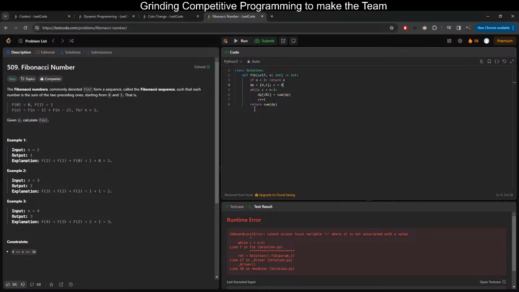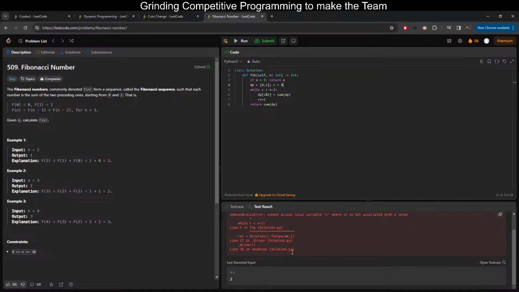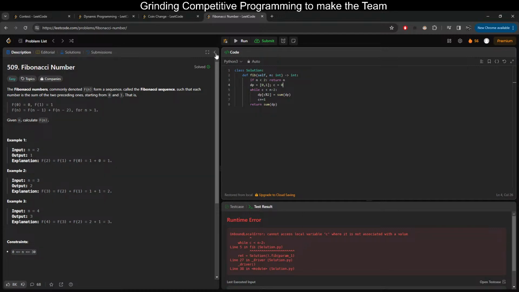And wait, before I run this, I need to explain why I think this is going to work, because I don't want to just full send this. We have this starting position, which is f of 0 and f of 1, right? We want to run this while this is the case, but we keep this current variable, which is whatever one we're calculating. So right now, we actually want to be calculating a, because this is going to override the 0th position, which is what we want, because we're going to calculate f of 2 at the start. So at the first iteration, this is going to be f of 2.